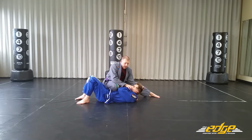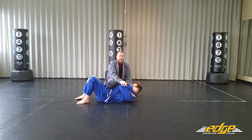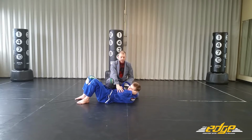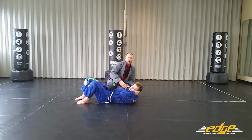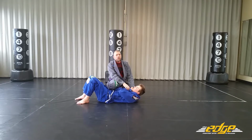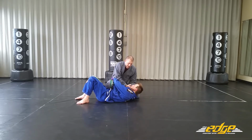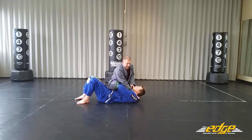If he's back here, I'm just going to take my fingers, just drill bit myself, just right through and grab. So if his arm is protecting that side of his head, turn this way, sir. There's nothing stopping me from just drilling my hand through and going on the inside. If he starts to kind of block like this, then it's gonna be hard to get my fingers in. Might be kind of hard to drill underneath. So what I'm gonna do is I'm gonna take my elbow and bring my elbow and just pull his arm out of the way. And then I slip my hand into the collar.